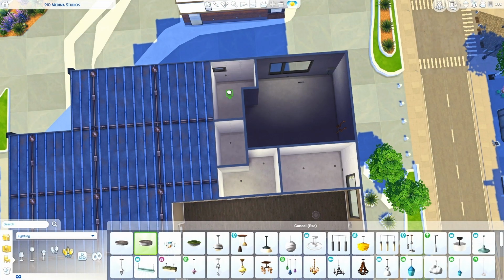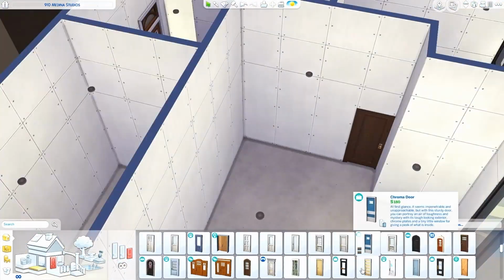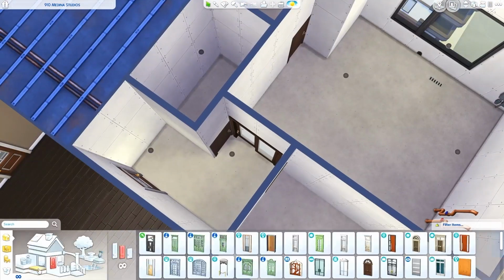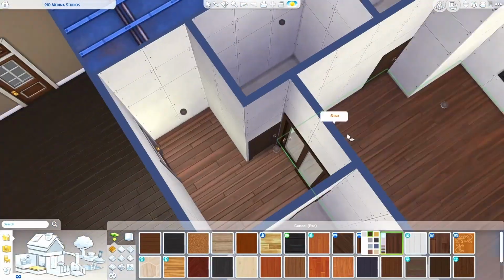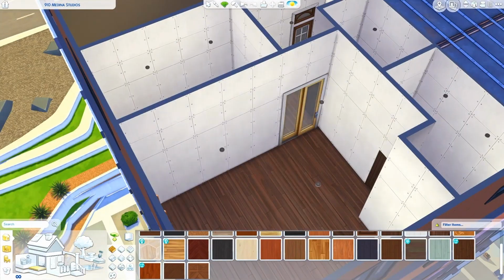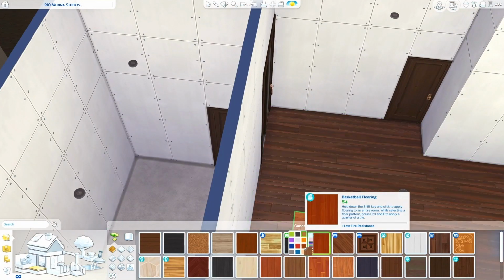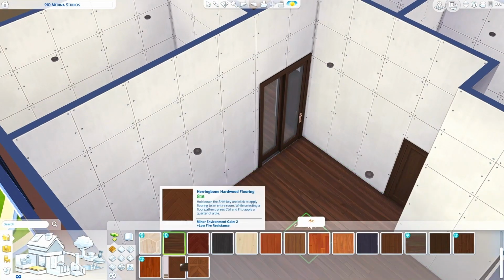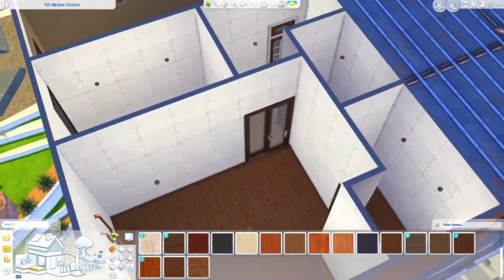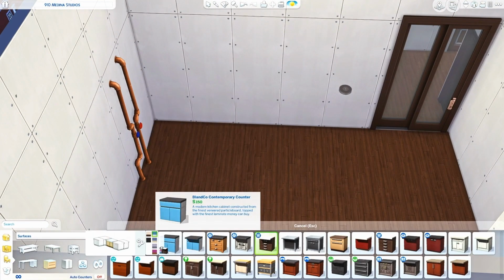So for today's video, I am decorating an apartment in San Myshuno, and this is the 910 Medina Studios apartment. It's the smallest one of the Medina Studios apartments, and it's the Needs TLC apartment. So you can kind of see the items, like there's a couple of mouse holes on the wall, and a couple of pipes and stuff like that that those Needs TLC apartments usually have. So yeah, those are there.